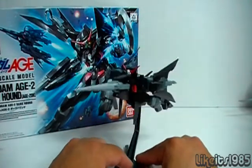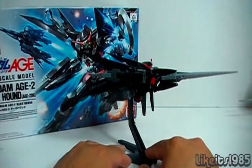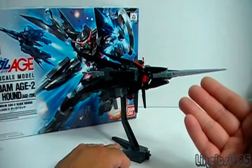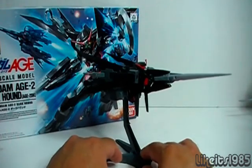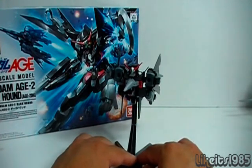So, final thoughts on this kit. I like the design. I like the pirate theme, as so many people have pointed out. I like the color scheme, the black, the gray, the silver, and the red. And I like the unique head design. Really cool high grade kit. Don't know if I'll get the actual Master Grade Dark Hound.